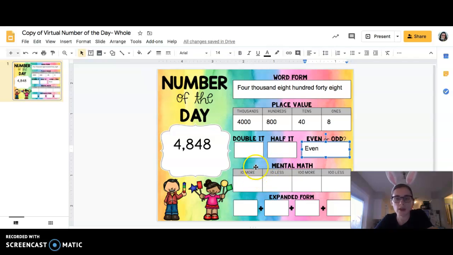Okay, next I have double it and half it. So you can kind of pick and choose where you want to start. I'm going to start by doubling it because I like to do multiplication first. And the easiest way I think to do this is just add the number again, but you can always practice your multiplication and just multiply it by 2. So right now I'm going to practice opening my Elmo up.